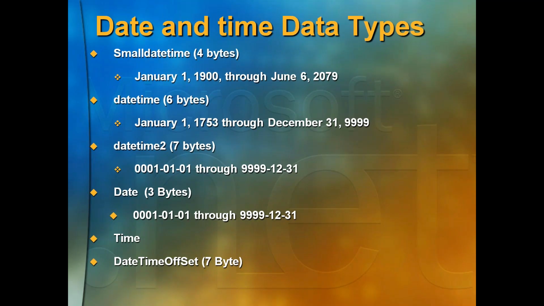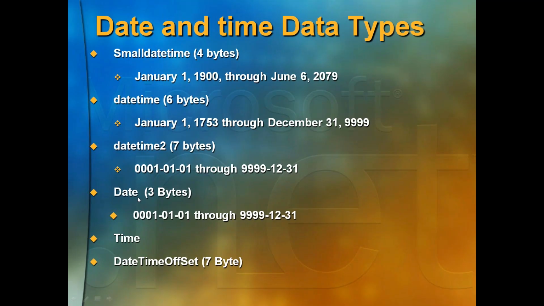Date of birth, date of death, date of transfer, date of sales, date of transaction, date of delivery, all these things are included in your database. So that is where we can use small date time. You can have a date between this and this. If you have date time, you can have data between this and this, starting to end, up to the end of the year.